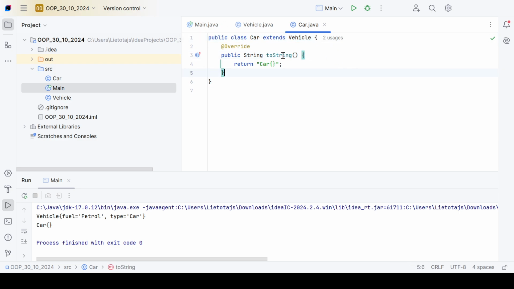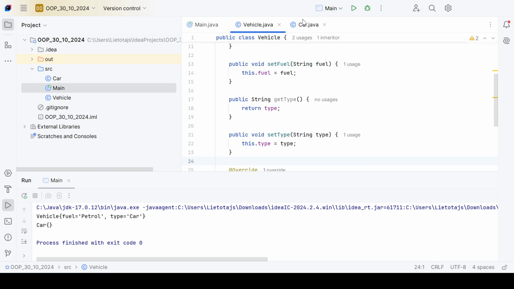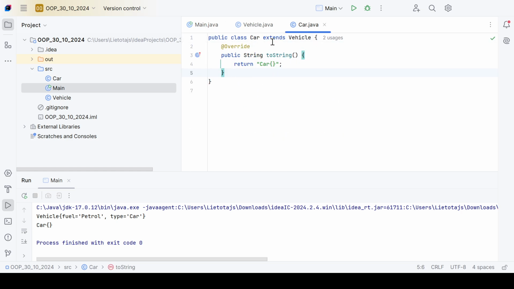That means that in Java, you can inherit classes. You can define one class, Vehicle, and you can inherit different ones. You can have a car, and then you can say motorbike, and there will be another class which also extends Vehicle. You can create motorbikes, you can create cars, and you can have totally different things, but you can work with the methods here. So petrol, for example, fuel, doesn't change. It's for the vehicle, and you don't have to write all the time for the car classes that it has some fuel, because it already has the methods. And then you have to figure out what you can do with the car.